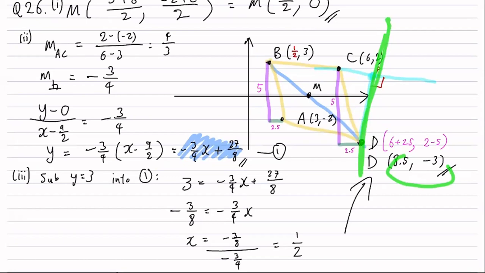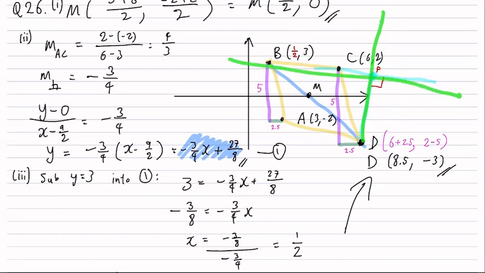You want to find the length? How? But you don't have the point P yet. If you have point P, then you can do the distance formula. But how do you find point P now? Right, our goal now changes to finding the coordinates of point P. How? You can set the equation of BC equal to the equation of PD. Because the point of intersection is P, then you get P. Then you have P and D. Then you just use the distance formula. Correct. Okay, let's just do it.